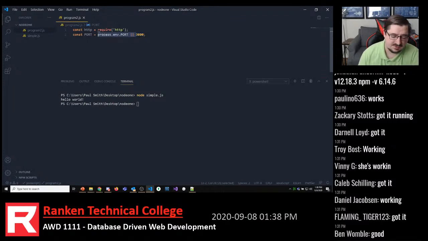I could write this just as such. I could say the port is 3000, right? But that means I'm going to have problems running multiple servers at once because all the applications I build will all be trying to use port 3000. So I need some way to have one application or another running on a different port.